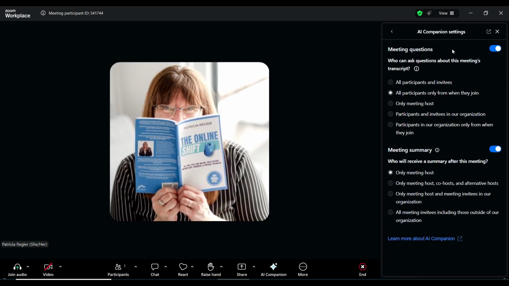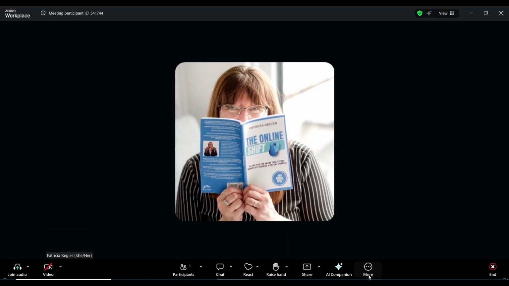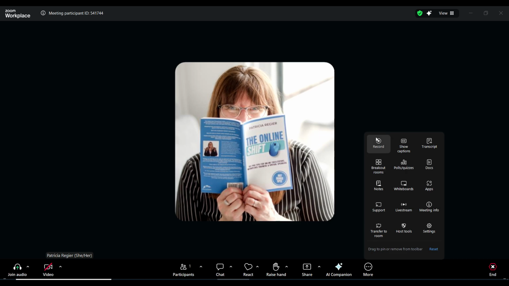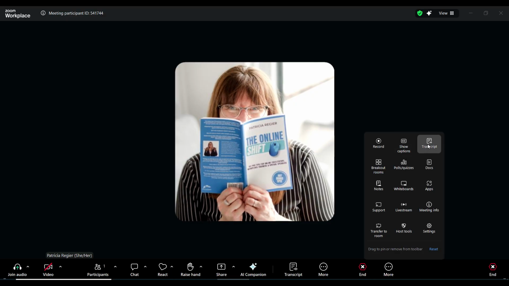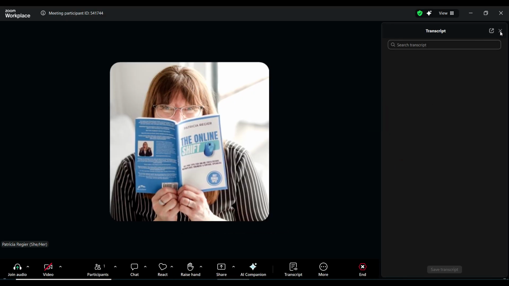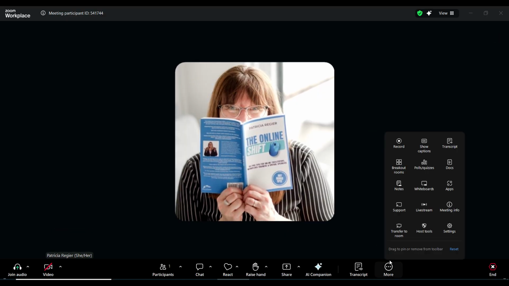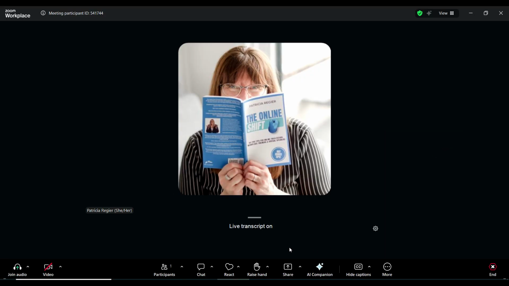AI Companion, we had that open before, and then more. So here we have record, show captions, transcript, and I will definitely have some of these things on from an accessibility standpoint as well for participants. I have that they can turn that on.